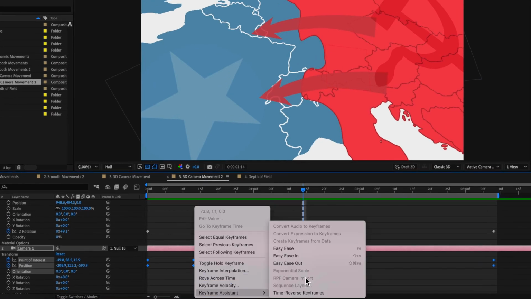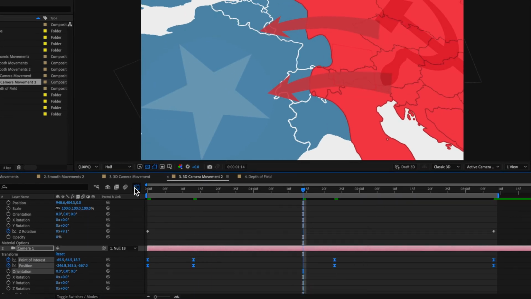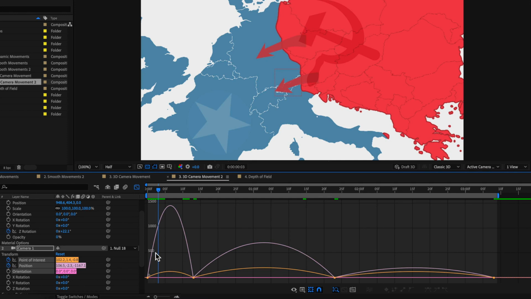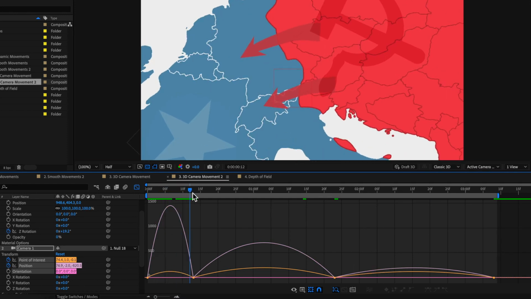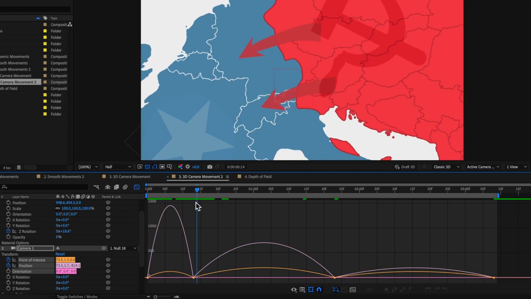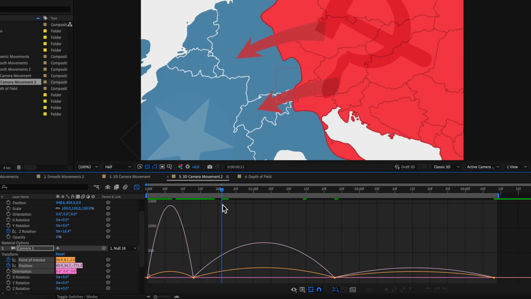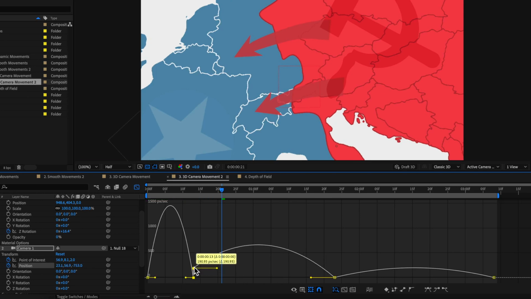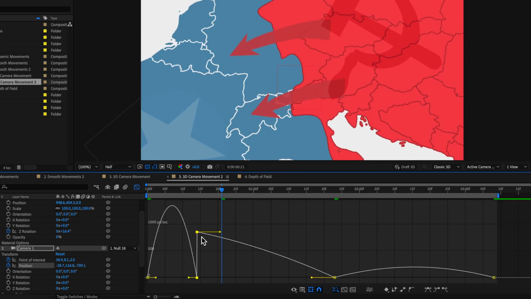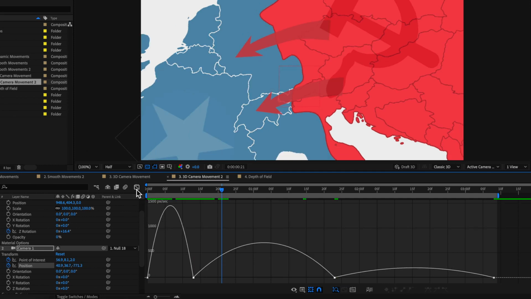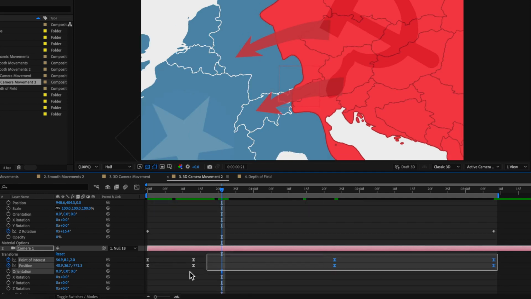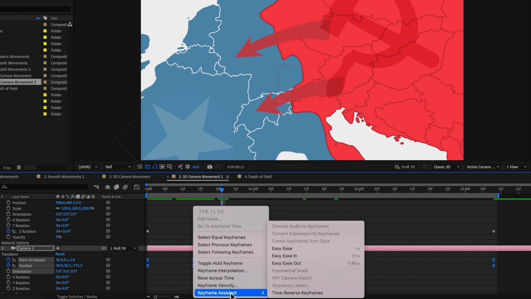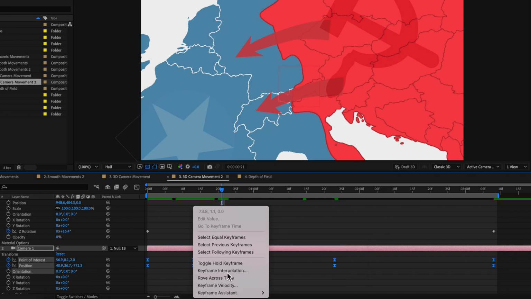Now if I go to the graph editor, this represents speed here over time. Now we can see that the velocities, what's happening is it's basically stopping and starting. So it's basically going down to 0 and then starting again. Now if I just took, say, the position here, I want to try and smooth these out. If I drag up, notice how we get that break in the line. We don't want that.